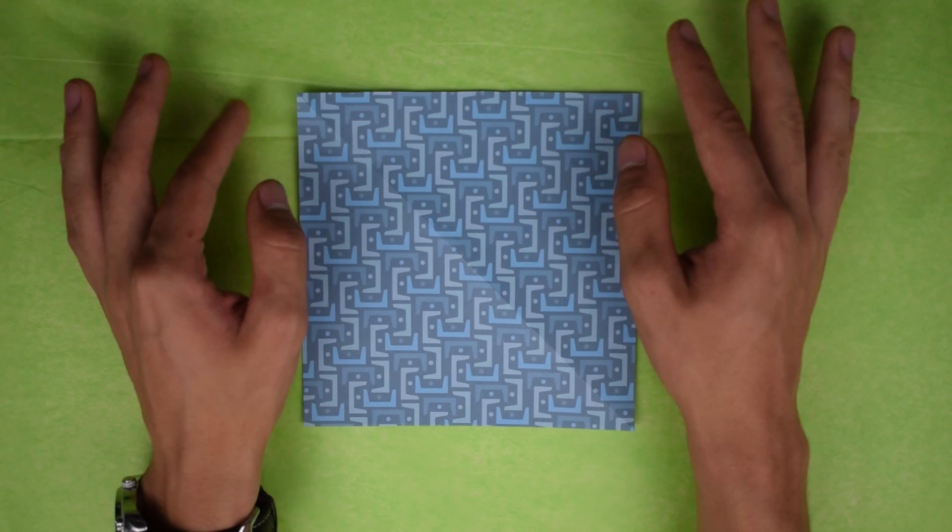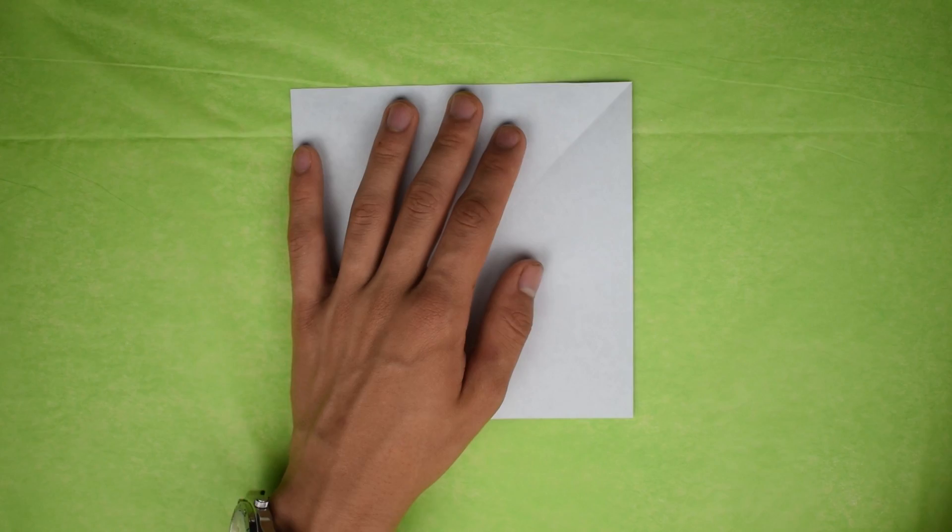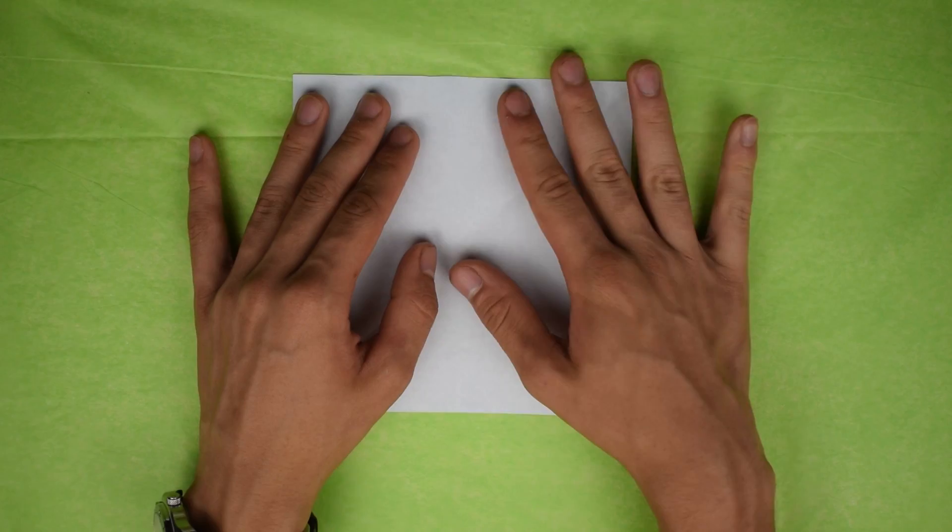The weird thing about this model is that I'm going to be folding it so that the white will be on the outside. And that's because we're going to have to do some writing on it when we're finished, as I explained previously. So the white side should be on the outside so that I can actually see what I'm writing instead of having this dark color be the outside.